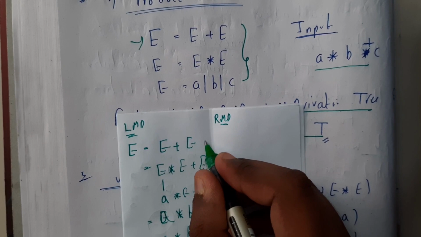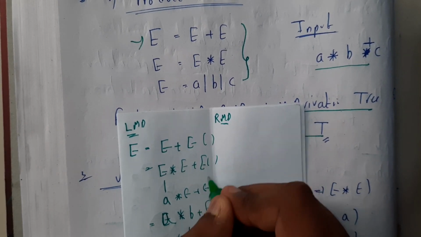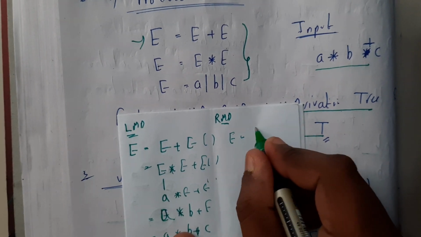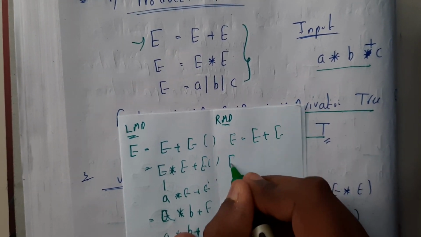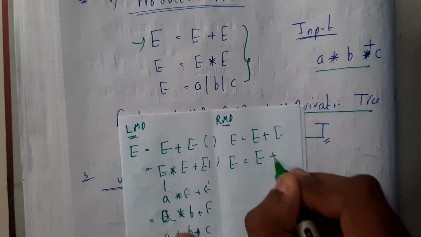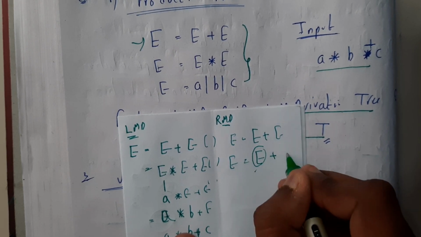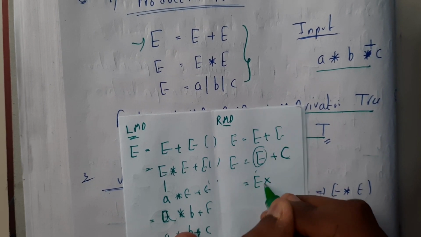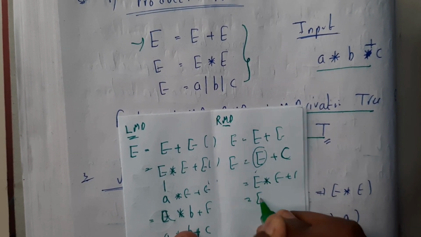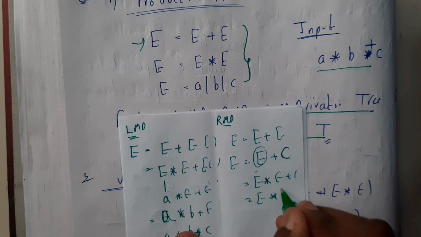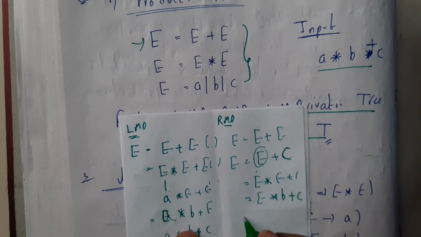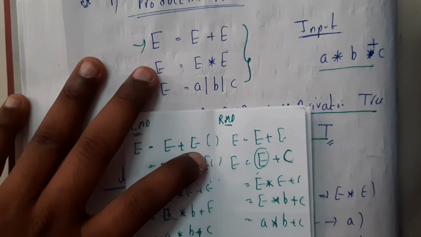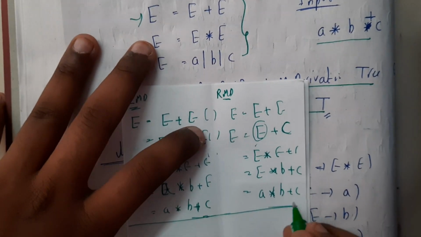Similarly, guys, please don't forget to write the productions in brackets, so that the evaluator will understand what you are doing. Now E plus E; E is equal to E plus, and this will be divided further, so let us consider this E as C. Now let us divide E into E plus C. In place of E let us place B, then C, then A into B plus C. Now we are done with the derivation.